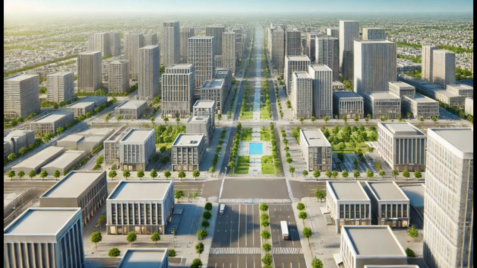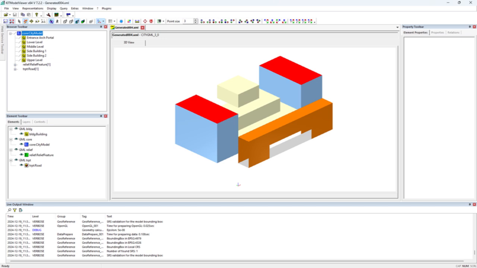We have one more path to explore here. Path B. Right, Path B. This one skips the CityGML model entirely. Is that right? That's right. So in this approach, the researchers just gave the initial description directly to a diffusion model, like DALL-E, and they just let it generate an image from scratch. So no CityGML, no intermediate steps, just pure AI imagination. Exactly. It's like giving the AI a blank canvas and saying, show me what you got.